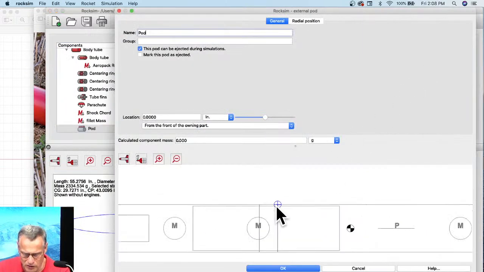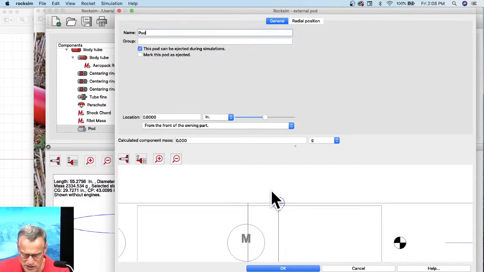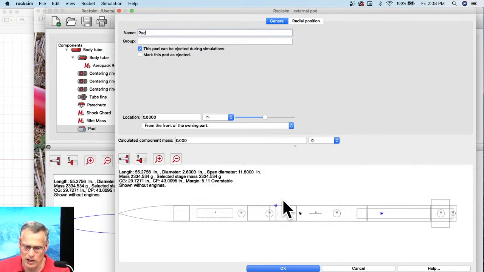If you look very closely, this is the location of the collection of parts. For the sustainer, its location is right here. But for the pod, we wanted to give you an indication where that's going to be attached. So I put it right here. Now this location can be moved.